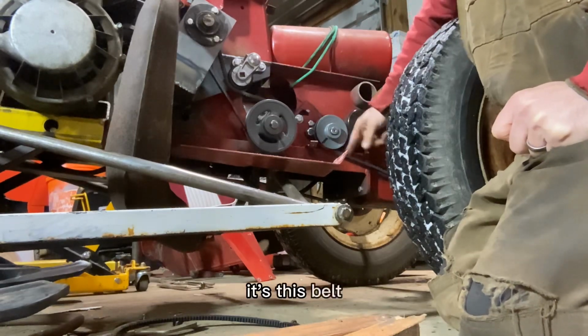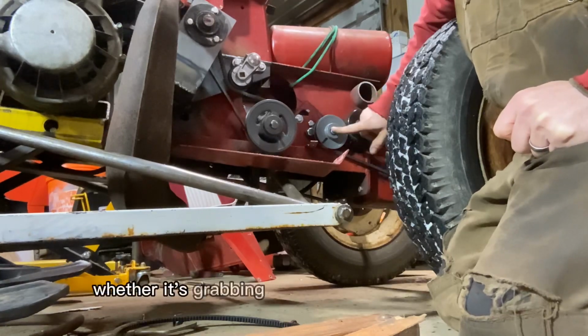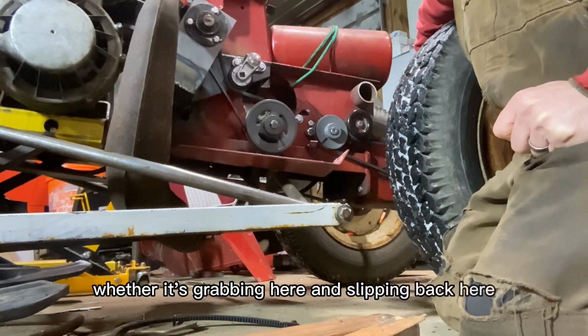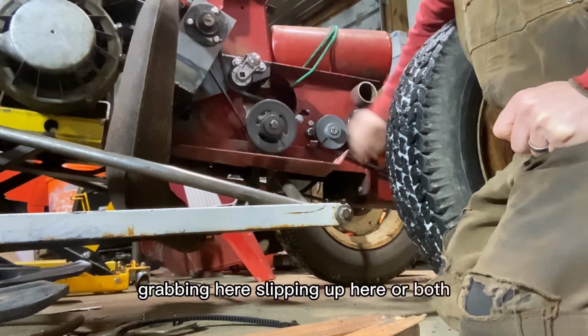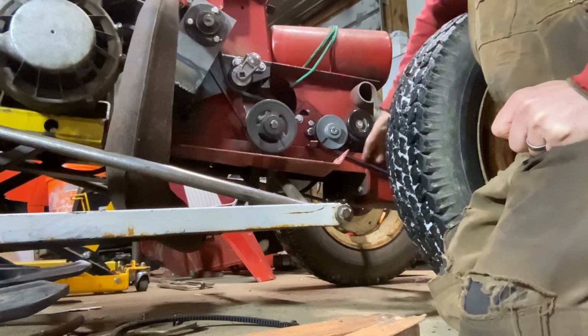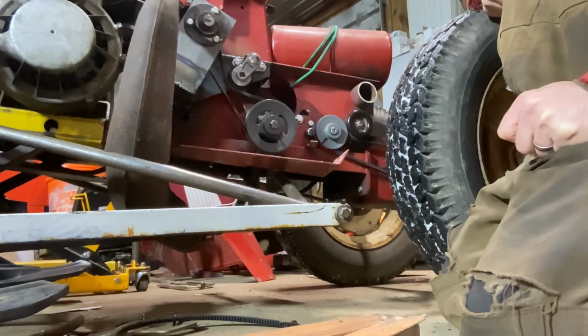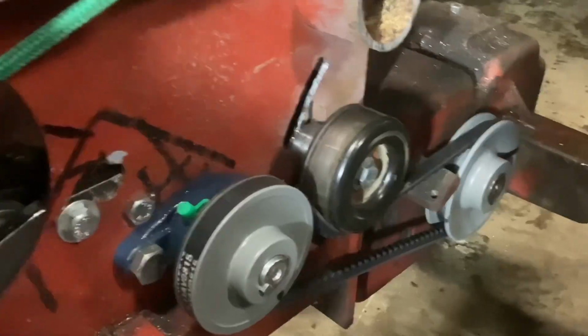So it's this belt, I guess, in general that's slipping. Whether it's grabbing here and slipping back here, or grabbing here, slipping up here, or both. It could be alternating based on temperature or whatever. It's pretty tight, but it's not good. It's not good at all. Okay.